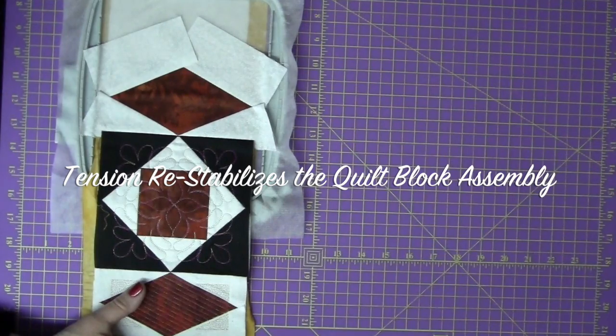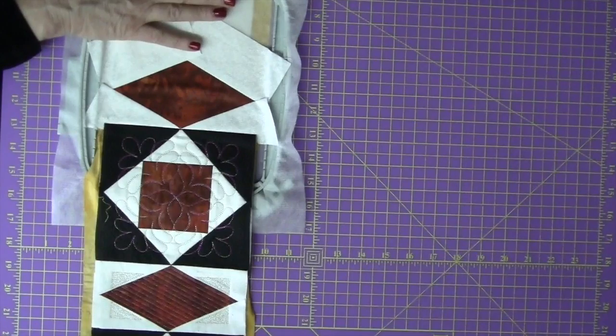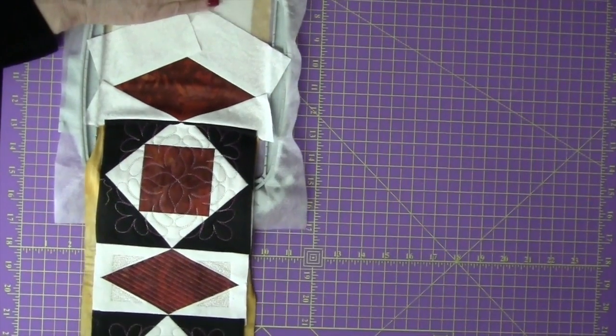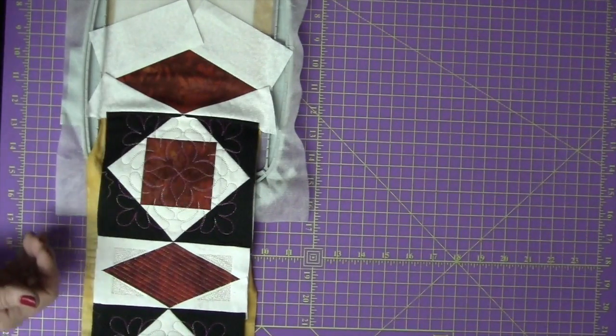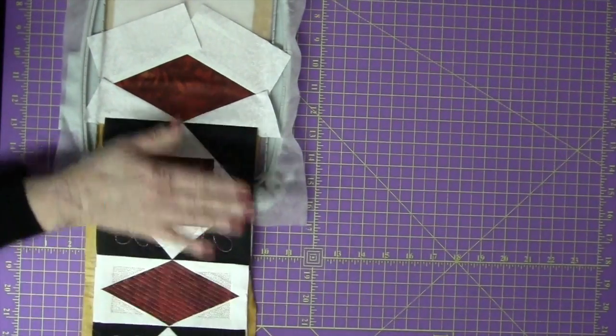As we get ready to do this, I want you to take a quick look at what happens if you pull too hard on the continuous strip. What happens is you start to create a buckle where your quilt blocks were joined. So that's a situation you want to avoid by not pulling too hard.